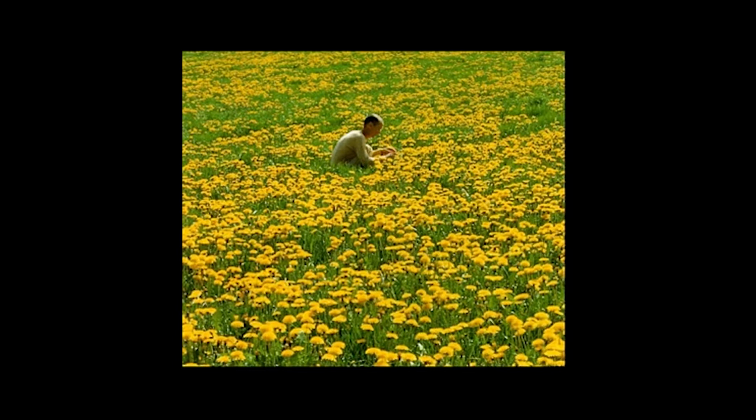alone in the field. Does anybody know about how much pollen a single flower creates? Minuscule. So he's going around from flower to flower to flower as if he was a little bumblebee in silence. Think of how slow this process of gathering his medium might be, and how directly, physically, he is involved in the process of generating a medium, and how unobtrusive ultimately it would be.